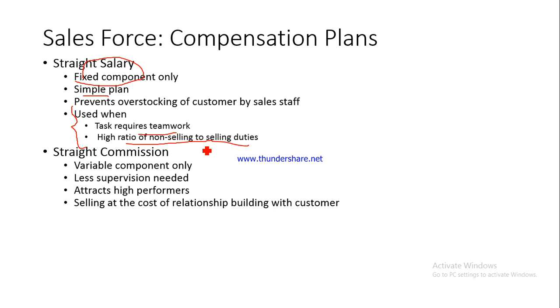Straight commission is the exact opposite of straight salary. Here there is no fixed component, please understand, only a variable component. The whole performance would ultimately decide how much salary you as a salesperson would be getting, right? What is the advantage? You don't need to supervise anything. You don't need to supervise how they are performing.